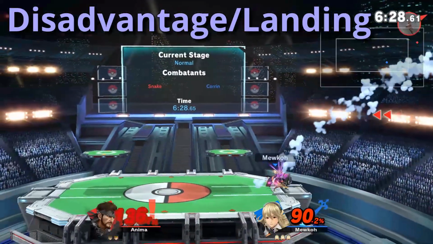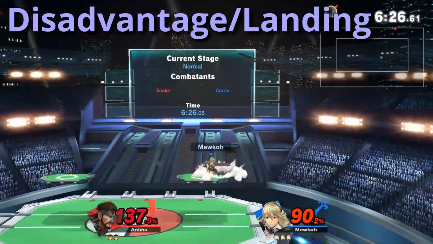For the last part of this video, I'll be going over what makes Snake weak, and why it is actually good for a learning player. First of all, Snake does not get out of disadvantage for free.